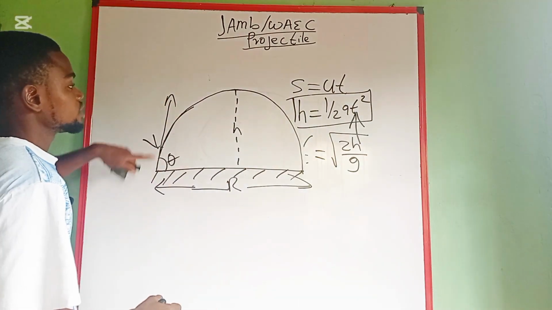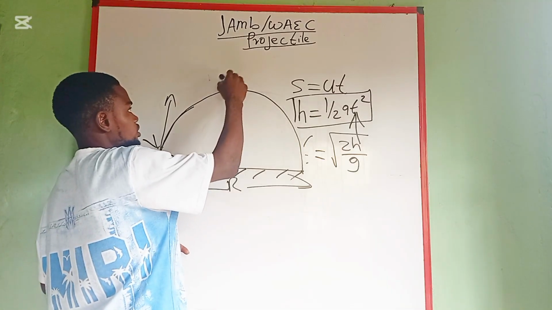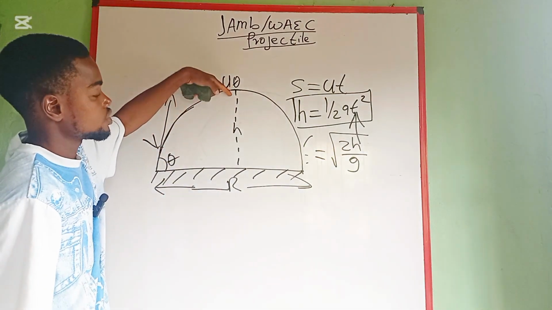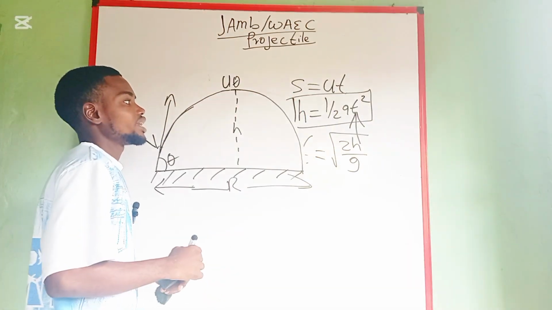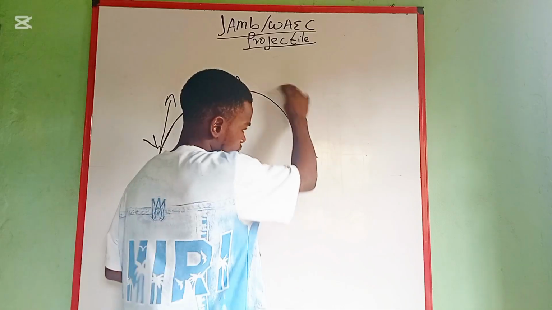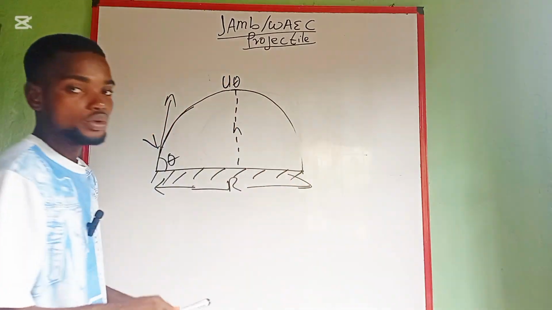All right. So this particular place becomes the range of that projectile body. What is the velocity? Now the velocity at this point is zero. The velocity here is zero, so when it reaches zero, it starts falling down. Now there are four formulas you need to know for this particular type of question or projectile.